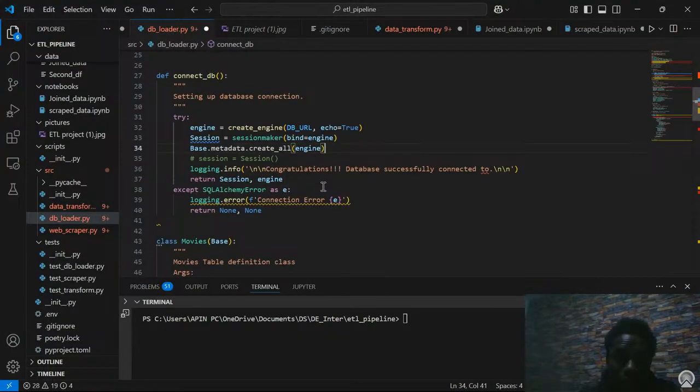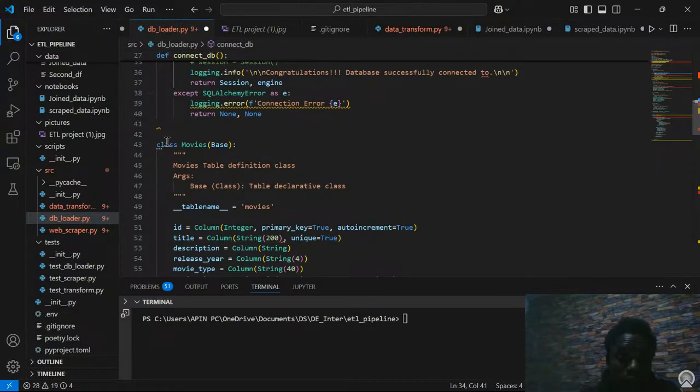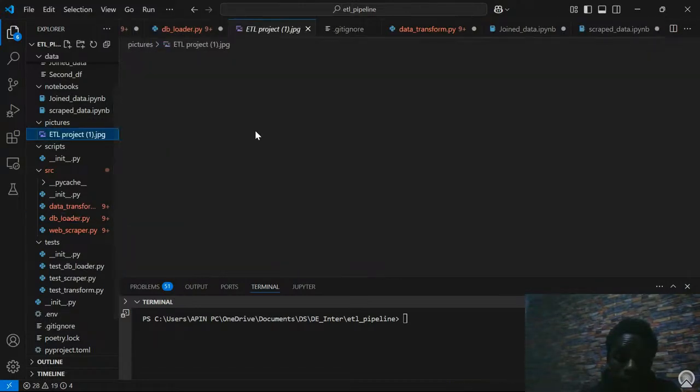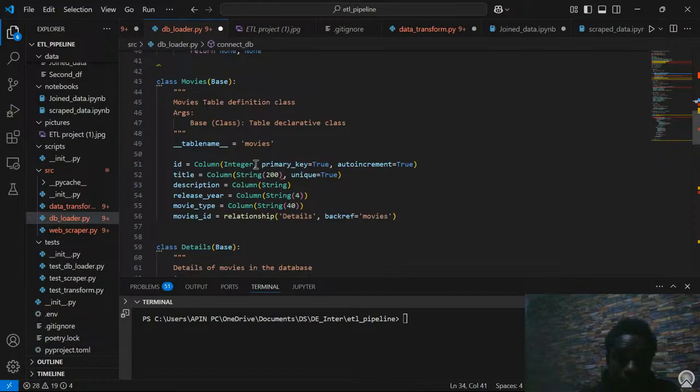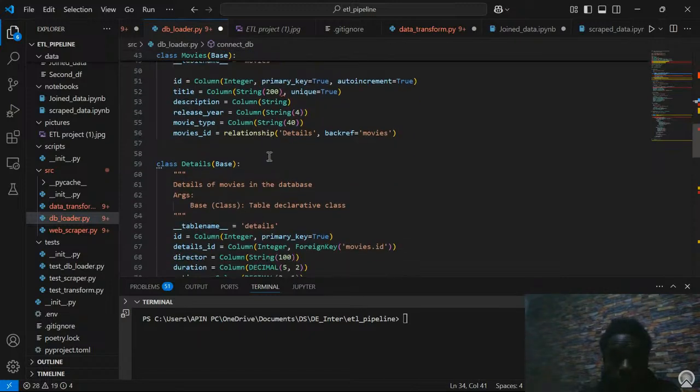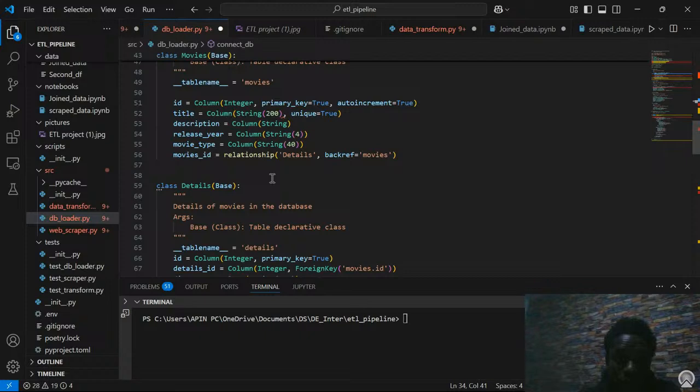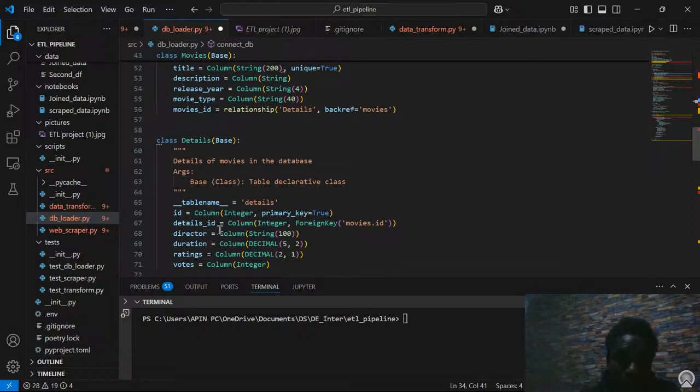So I created the table classes for the movies, for the schema. This is the schema that I used, and then created a relationship between the details ID and the movies ID so that for all movies you can get their details.